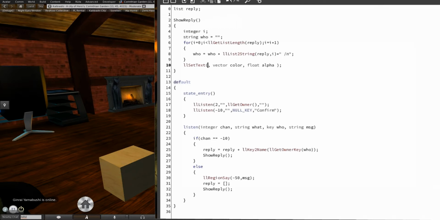So, the text we're going to set is who, vector color. Let's make it simple and just go white this time. Float alpha 0.0.